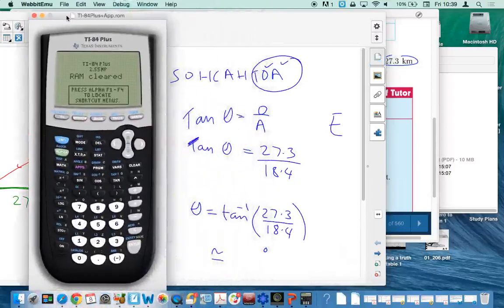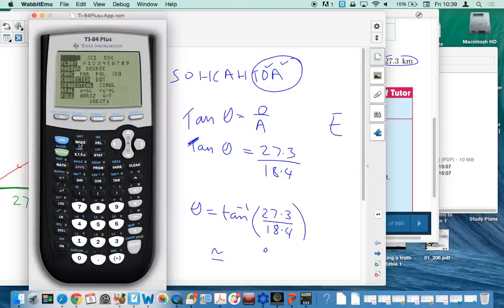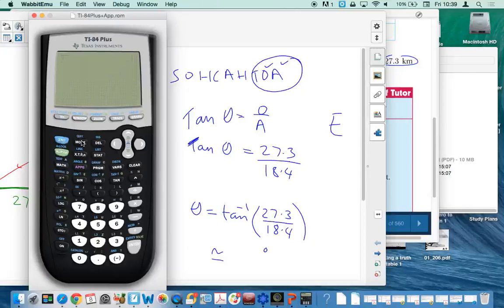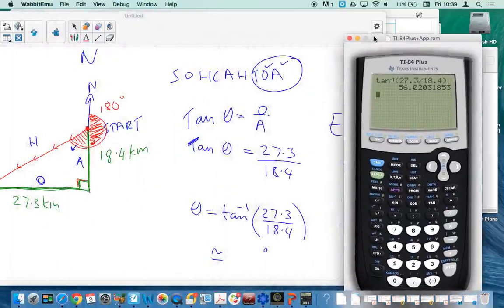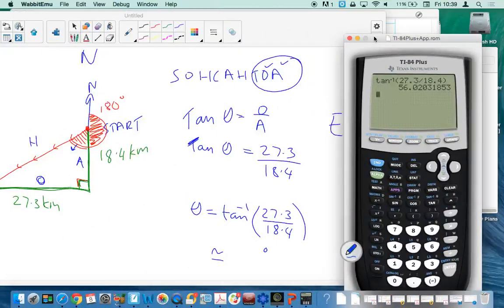And so you see the key thing is just to get that diagram and then figure out what angle you need to calculate. Right, I need to always set this into degrees first - that's what we're using. And we want to do inverse tan, and I can just do that inside the brackets - it'll do it all for me in one step. And yeah, the classic thing is that's not going to be your final answer, so watch out for that. That's the answer for the angle. Let's just push it over there: 56 degrees to the nearest degree. So we know that this is 56 degrees in here now.